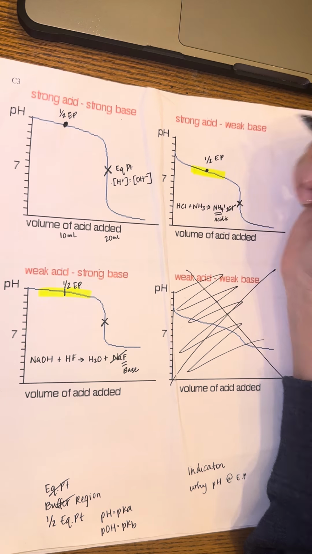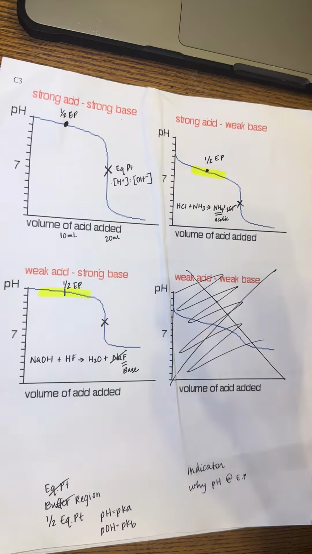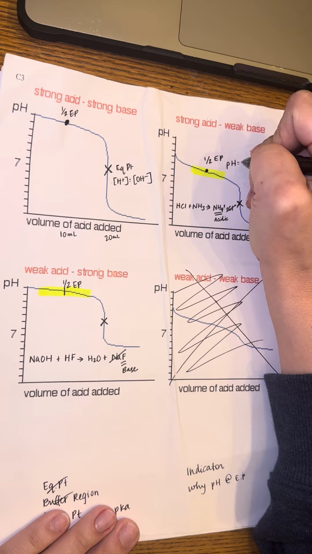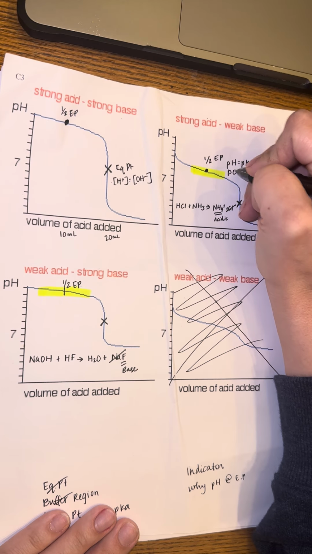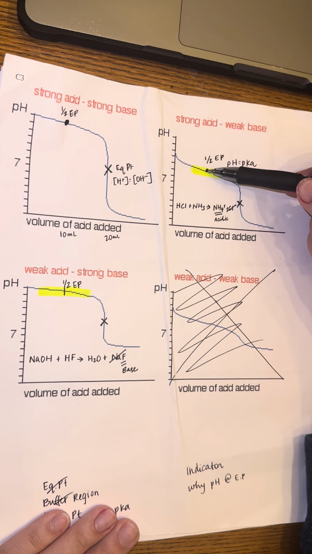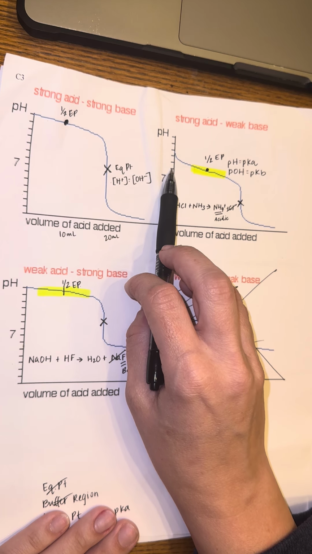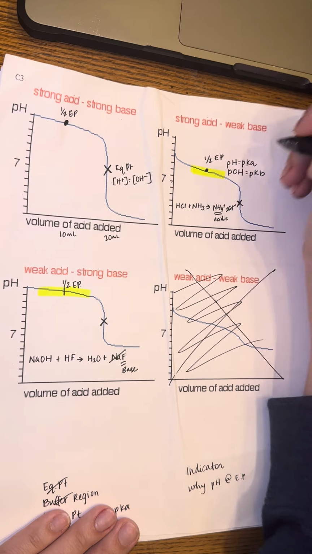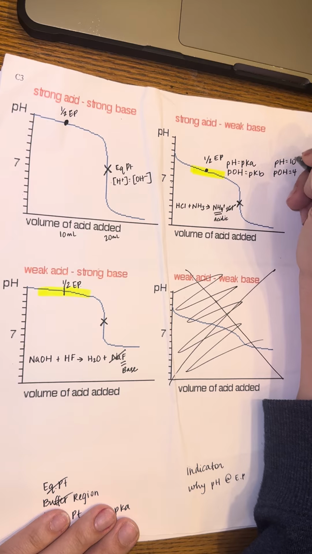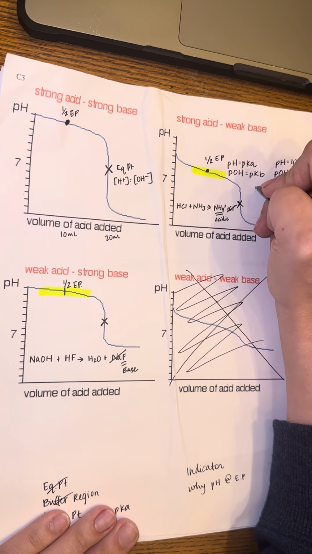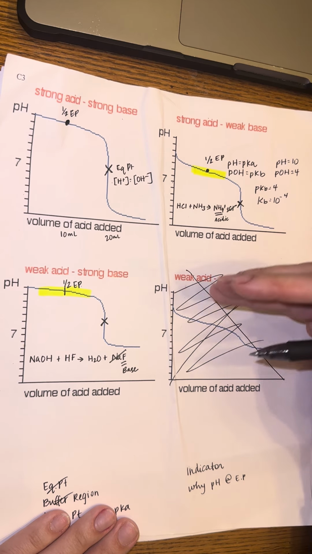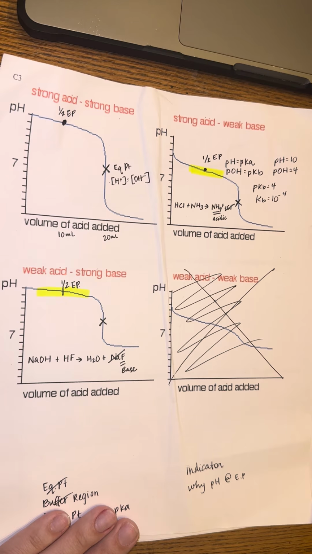This is nice because it can help you identify the weak acid or the weak base. If I'm here at the halfway equivalence point, two things are true: pH equals pKa of your acid, or pOH can equal pKb of your base. So now if they ask, what base are we using right here? You would say, okay, well, pH 8, 9, let's just call that 10. So pH is 10, and pOH is 4, because they always add up to 14. Now since you know pKb is 4, you could solve for Kb. It's 10 to the negative 4th. Then they would have a list of Ks of all your bases, and you could go find the one that matches.